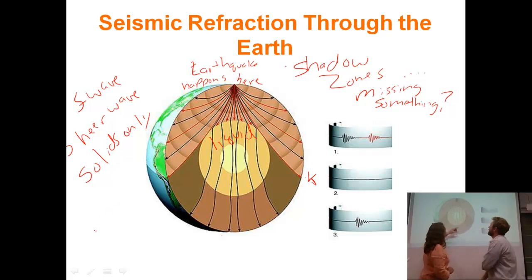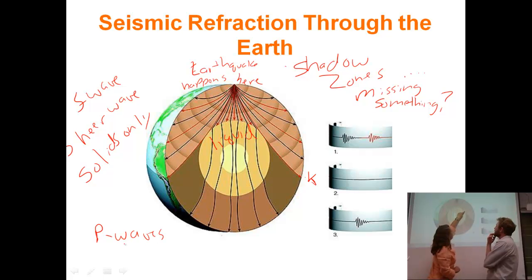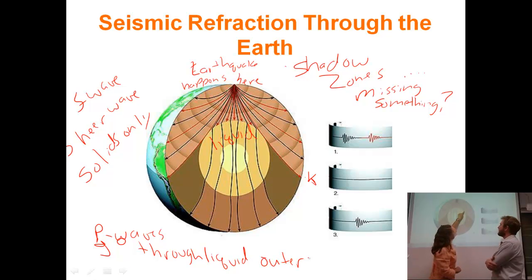Okay. So let's look at this S wave that just glances off of the boundary between the mantle and the outer core. This wave is following a curved path because of the change in density. It's increasing in density, increasing in speed, until it gets to this boundary. Now, when it gets to this boundary, it's actually going back towards the surface. So it's going to start to slow down, right? So it curves back up. Gotcha. And it's going to reach this point on the surface.